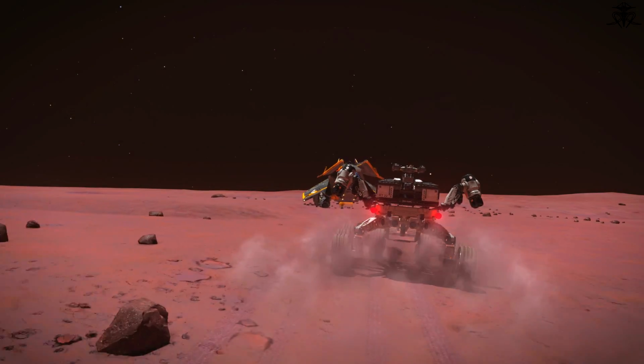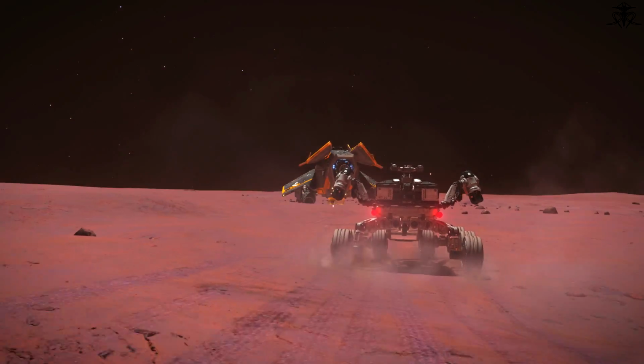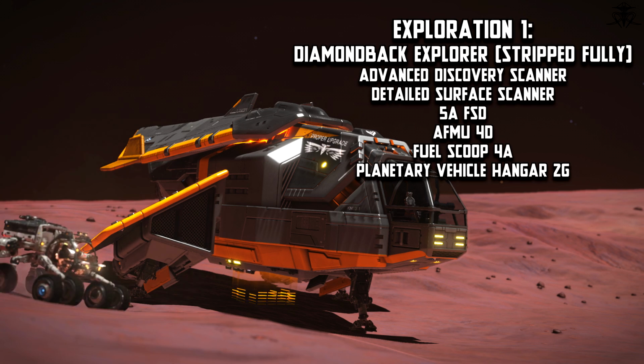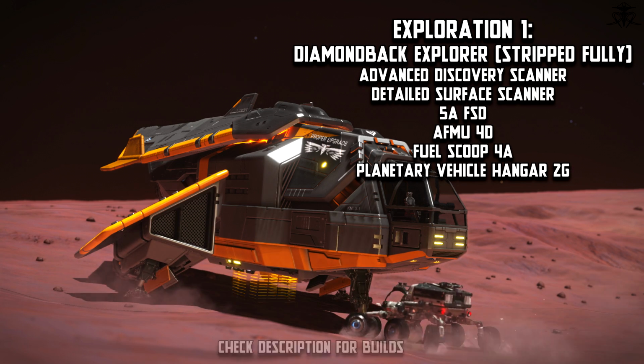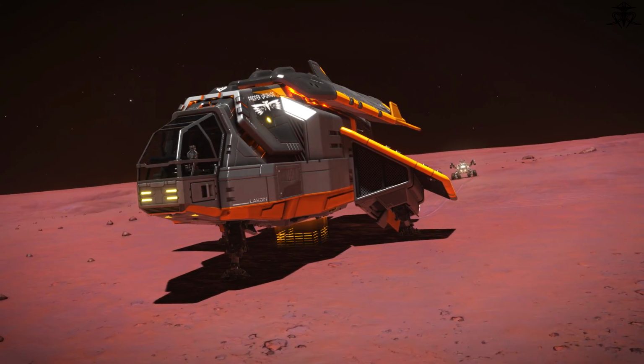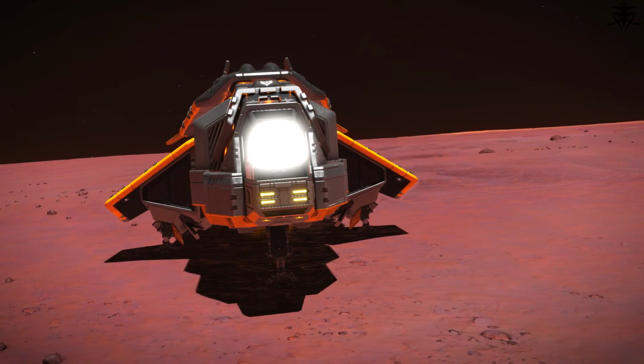Anyhow, as per usual, let's start with exploration. Oddly, this one might as well have stayed the same from the 10 million budget suggestion. Fully kitted out Diamondback Explorer. Second furthest jumping ship with everything you could need. So yeah, I really don't know what else to say, just perfect for exploration.